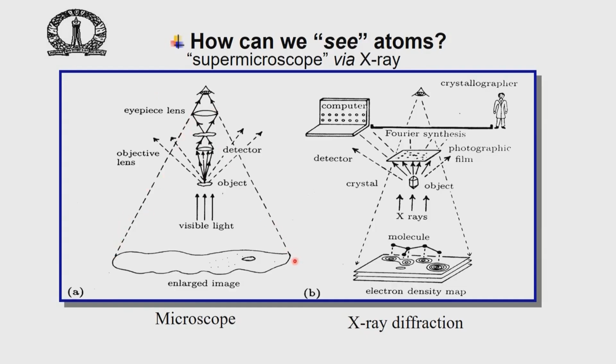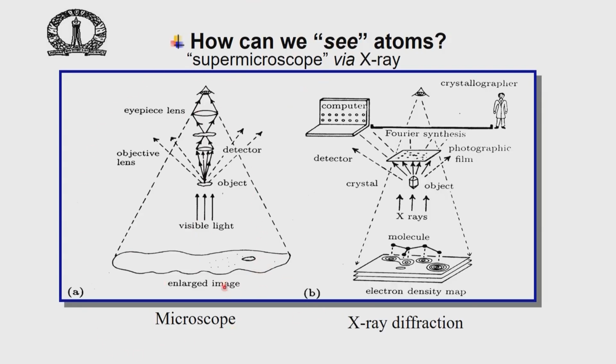Suppose let us say this was a piece of the bread which we had, and I put this here and put it under a microscope. I will get an enlarged image of that piece of bread, and you see some of these little pieces here that could be the pieces which we talked about in terms of cashews and badam and things like that. So effectively we see the enlarged image, and therefore we get information about the nature of the object much better, and this is how the typical light microscope works.